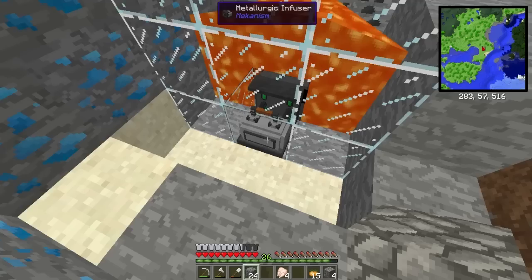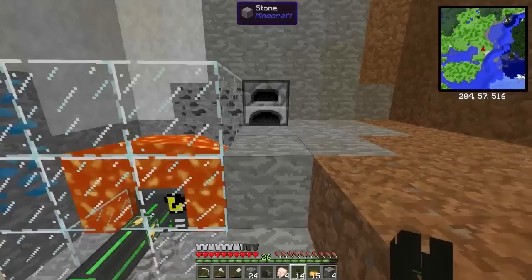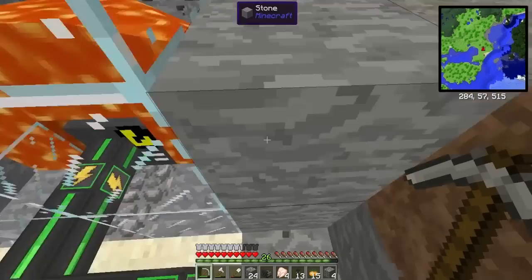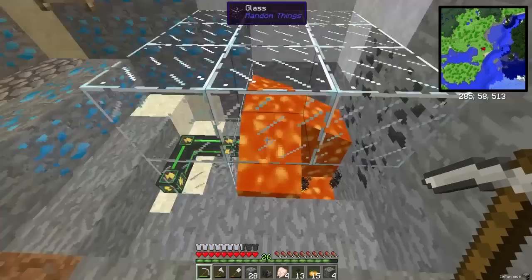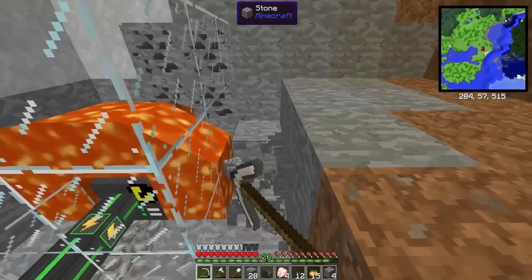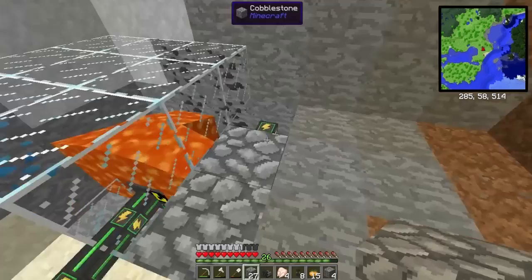Let's get this. Let's take these cables and put them right here. This should work without breaking anything. There we go. Our cobblestone back. We're gonna put our infuser right there.